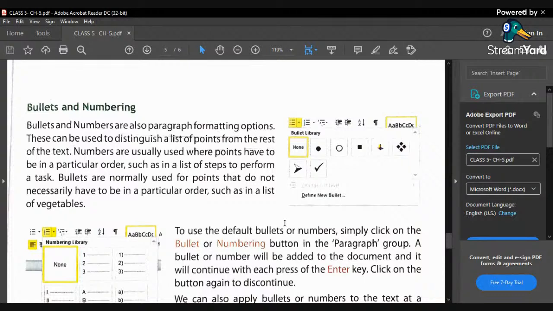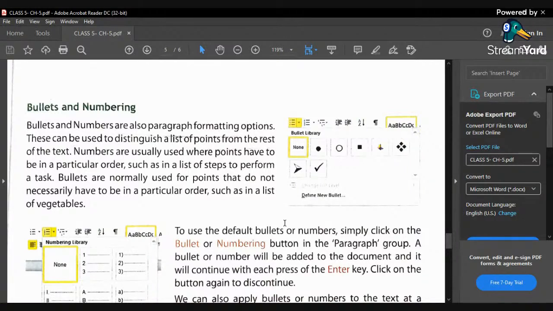These can be used to distinguish a list of points from the rest of the text. The numbers are usually used where the points have to be in a particular order.